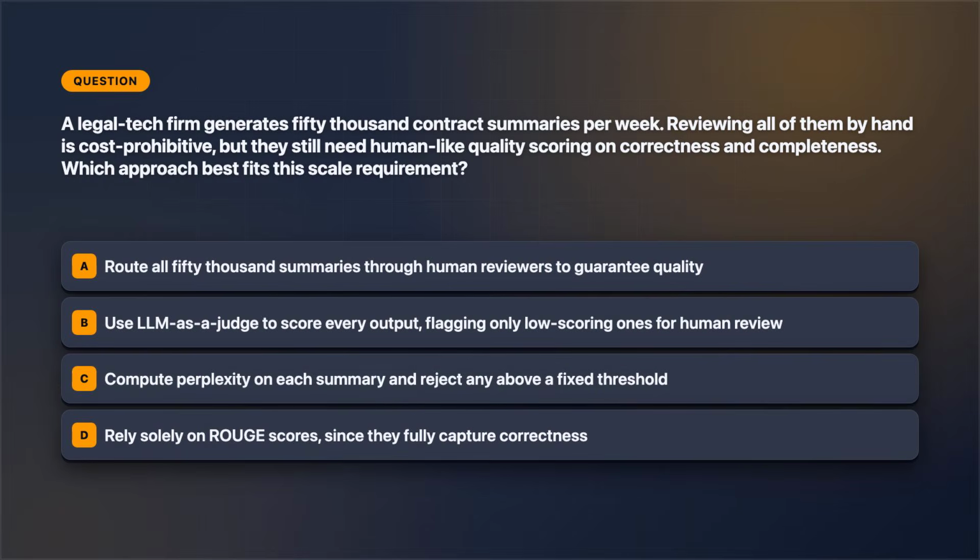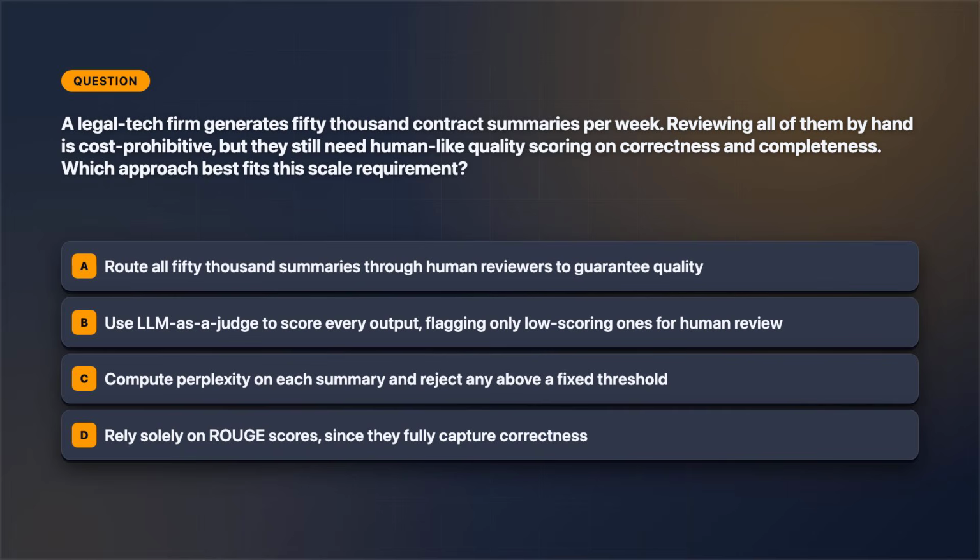Question 3. A legal tech firm generates 50,000 contract summaries per week. Reviewing all of them by hand is cost prohibitive, but they still need human-like quality scoring on correctness and completeness. Which approach best fits this scale requirement? A. Route all 50,000 summaries through human reviewers to guarantee quality.